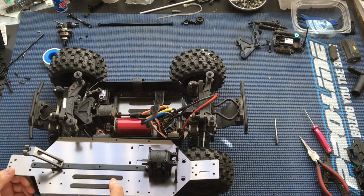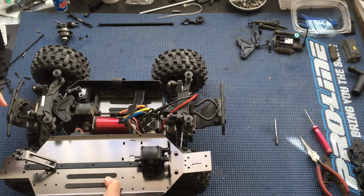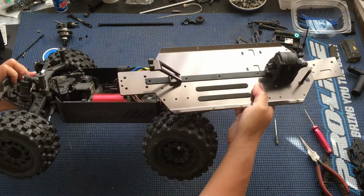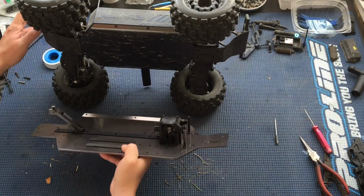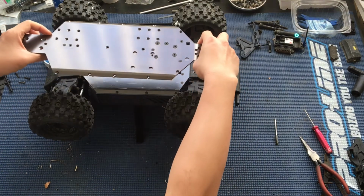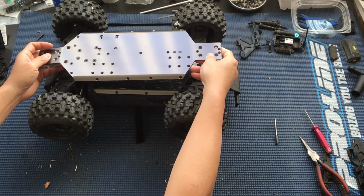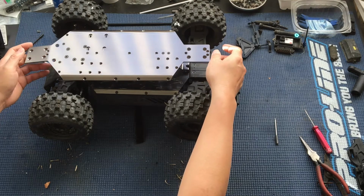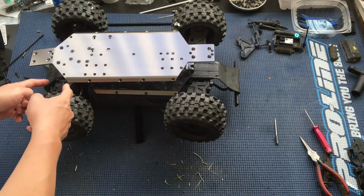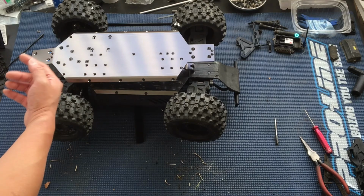like this. I'll line these two up just so you can see what the difference is. Basically the Pro-MT chassis ends around here. Actually, why don't I flip it over? Oh, look at all that grass. So if we flip this over, I'll lay this on top here. Oh, we got it backwards. You can see how much longer that chassis is. And I'm just going to line up these holes here. Right, so essentially the Pro-MT chassis ends here, so an extra almost 2 inches of length there.